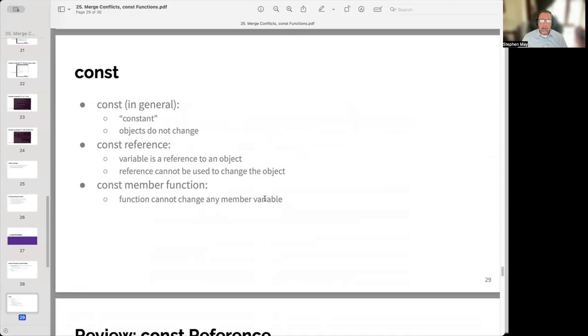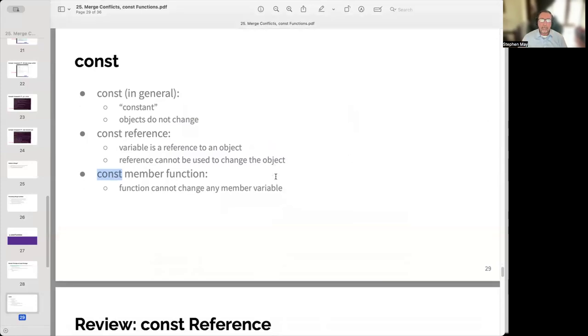So typically we see that in accessors, like an accessor member function where we just want to read the value of something. There's no reason to be changing anything. We're going to access a variable and return it. So it's good to qualify those as constant member functions, and that prevents it from happening.